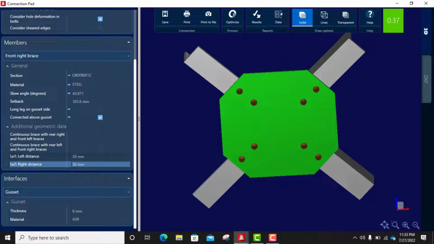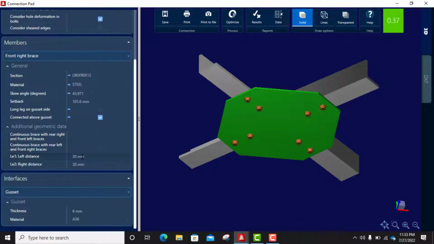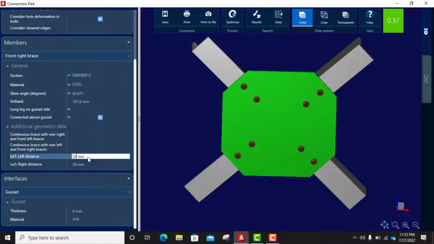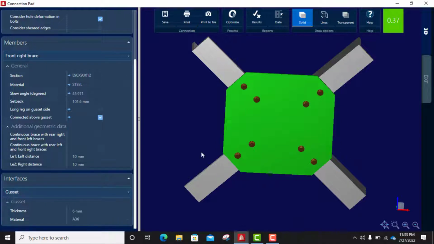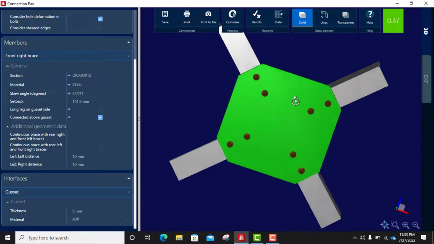and so if you want to trim down the gusset plate, that is what that one is all about. If I reduce it further to 20, just take note of the gusset plate. If I take it further to 10, you see it brings it down further. So you use that one to cut down the plate.